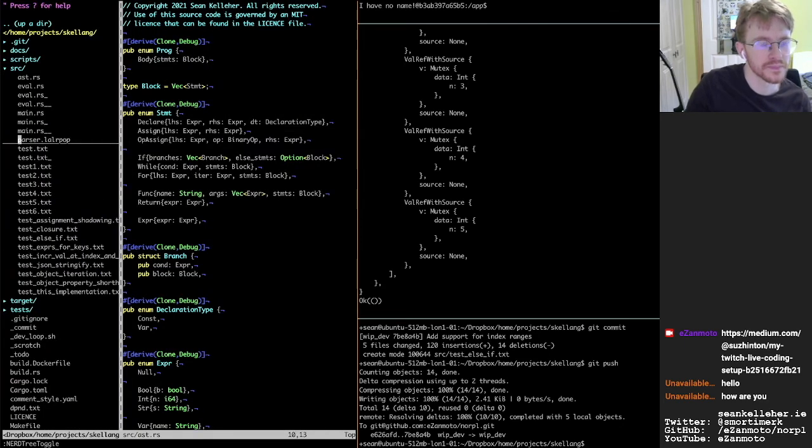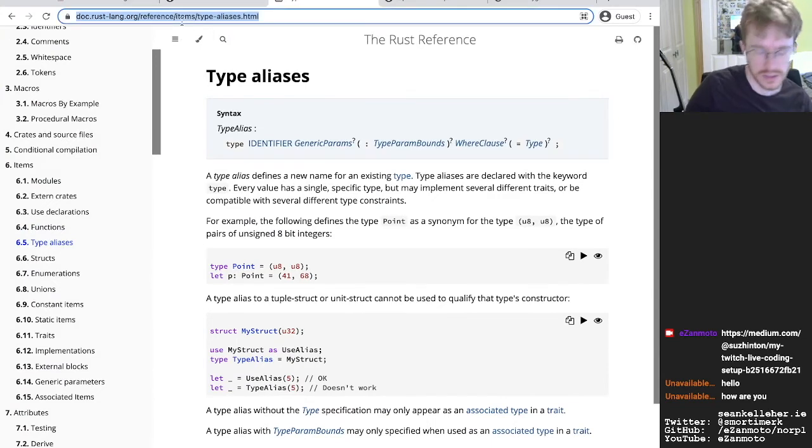Okay, so do I have to import a type alias?